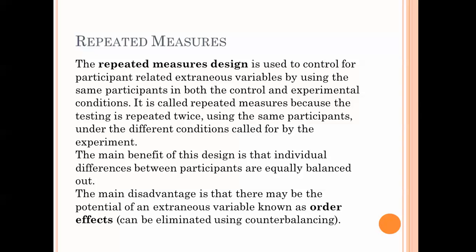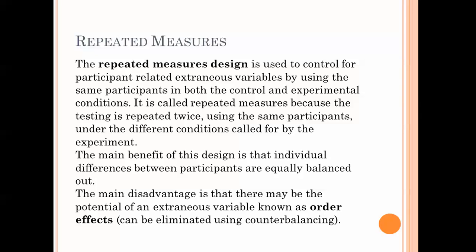The main benefit of this is because you're using the same participants, there's no individual differences. The main disadvantage is that because each person in the experiment is doing all the experimental conditions, they might just get better simply through practice. So maybe you just get better at the second IQ test because it's the second IQ test and not because of anything that the experimenter actually did. This can be eliminated using counterbalancing. Counterbalancing is very complex to explain, and I will do that in class. Okay, so this effect is called the order effect. So repeated measures is great to eliminate individual differences, but it does cause what we call the order effect.